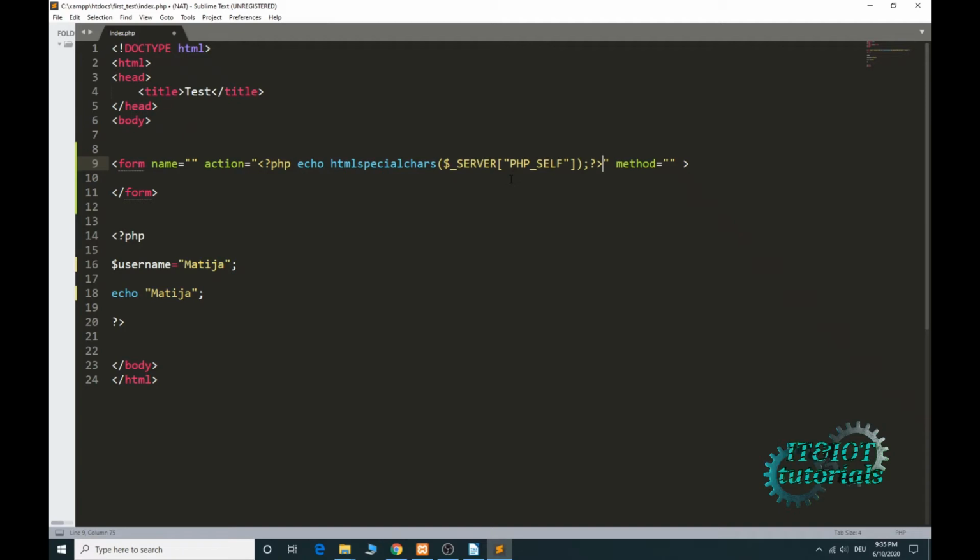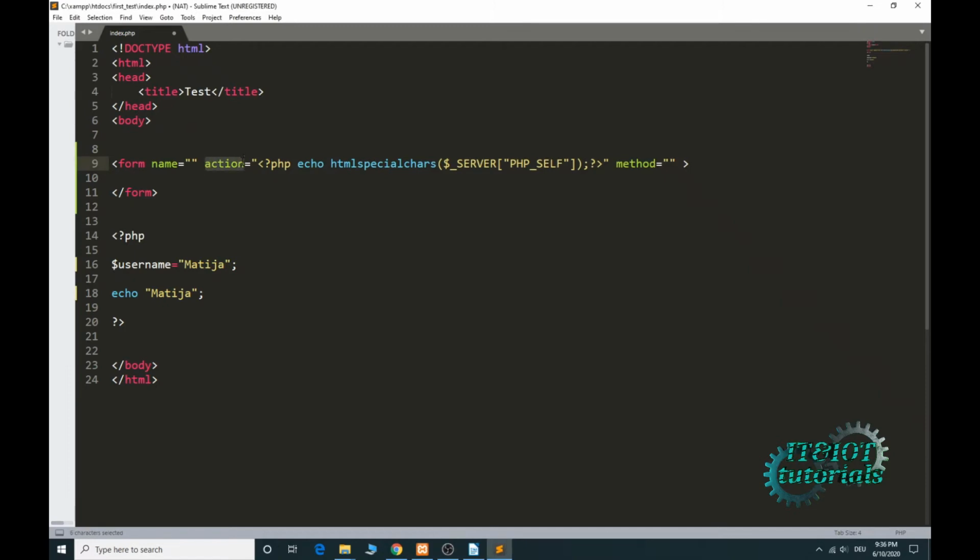So it sends the submitted form data to the page itself instead of jumping to another page. And the htmlspecialchars function converts special characters to HTML entities. This means that it will replace some HTML characters and prevent attackers from exploiting the code by injecting HTML or JavaScript code.